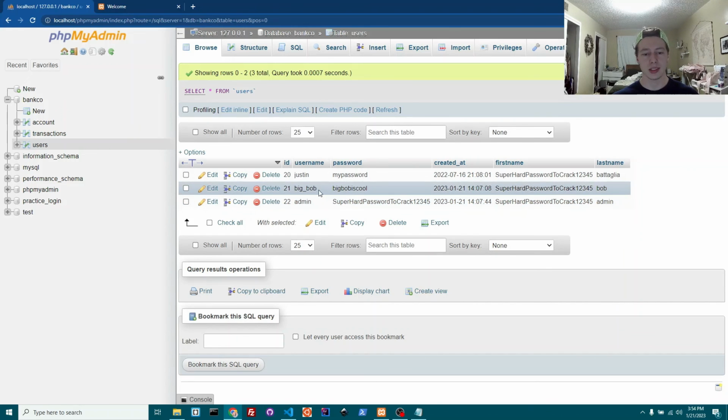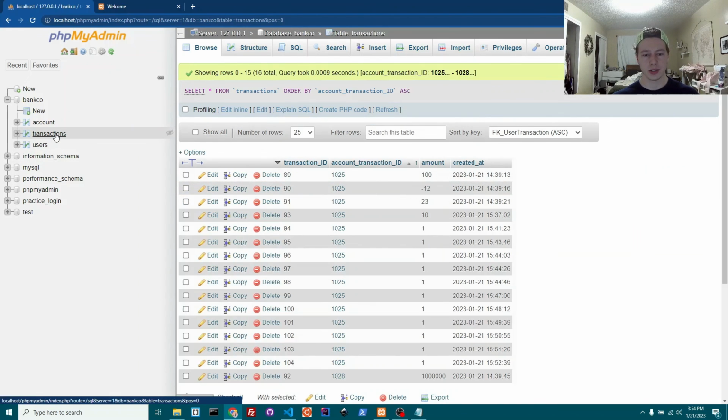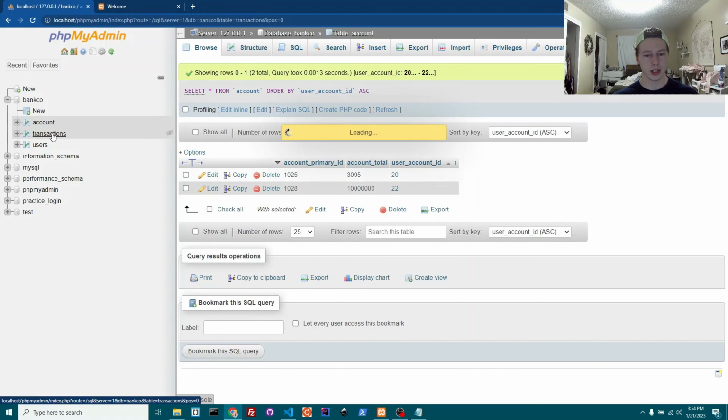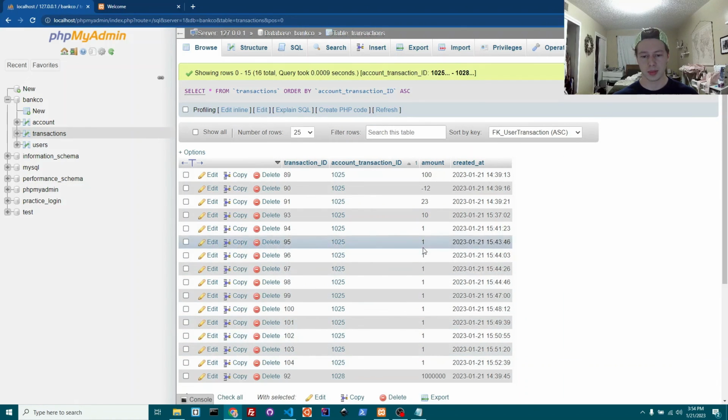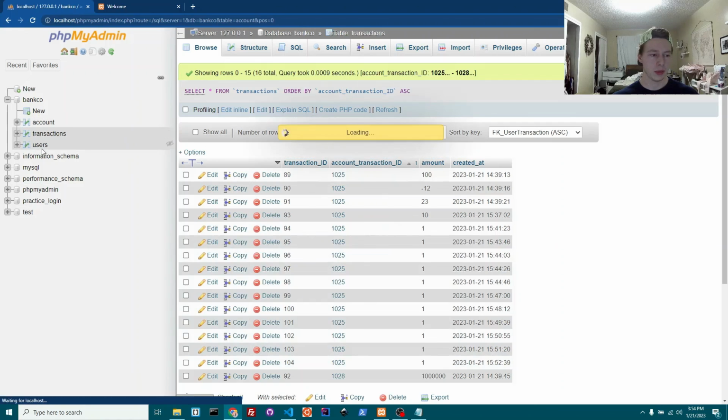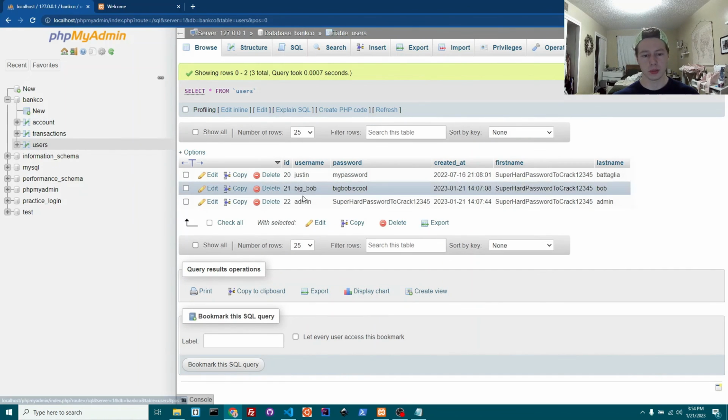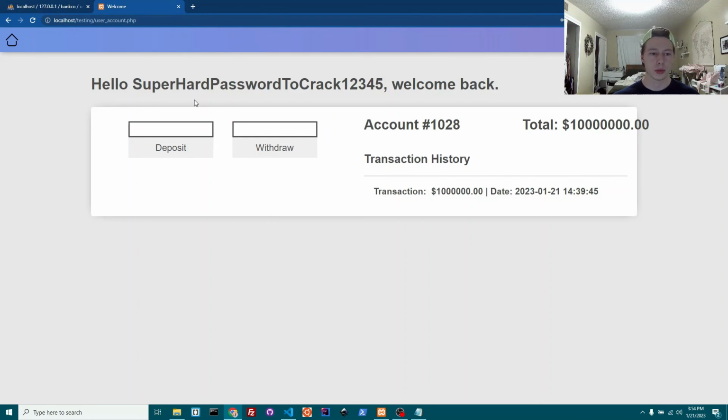Yeah, so again, this is the database that I had created. It has a transaction table in there. These are the transactions that you can see that we made with all those ones that we were entering. It has accounts and users, but this is just showing you the back end of how it worked. But essentially, all through SQL injection, we were able to find all of the accounts. We were able to log into accounts. We were able to log into the admin account.